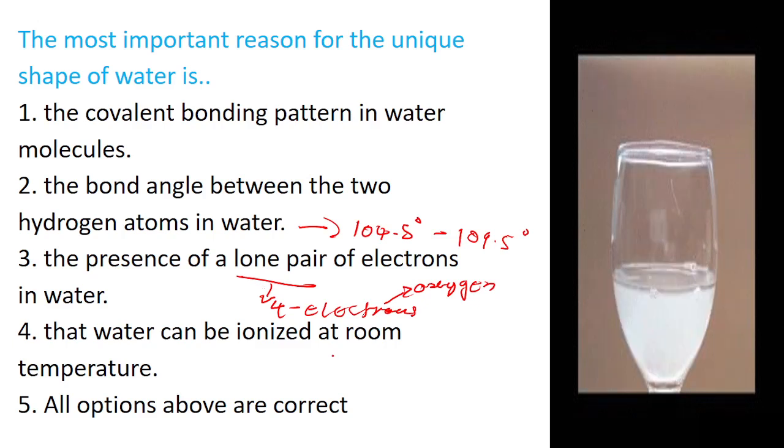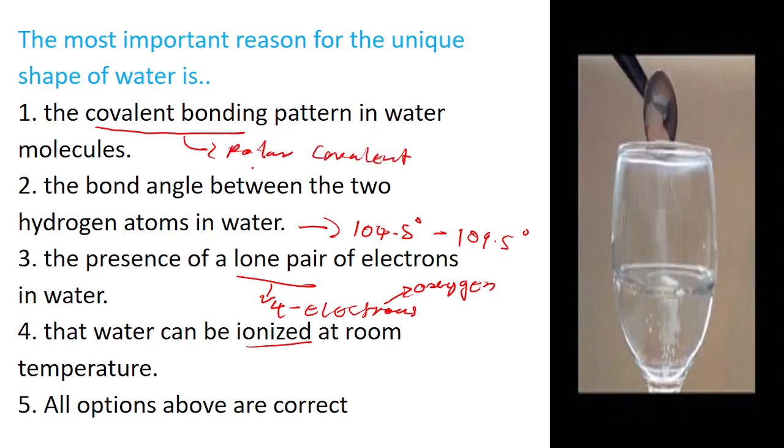According to all these options, I think I've skipped some because some will need more explanation from chemistry. And then this one is the polar covalent bond. We know the bond pattern in water is the polar covalent bond. Okay, if you look at these options, can someone try to tell us the answer?